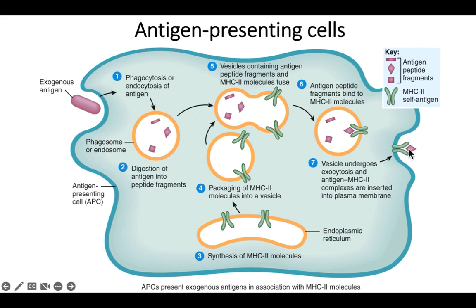So what that's doing is showing a lymphocyte. Now the question is, well, what lymphocyte? The answer is a helper T cell. So APCs, antigen presenting cells, present the antigen to the helper T cells. So it's basically a way to notify the helper T cells that, listen, you got to start helping out around here because we got this antigen and we need help. All right. So that's how APCs present to helpers.